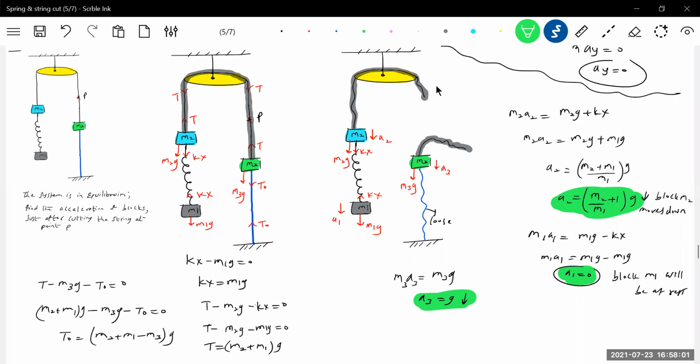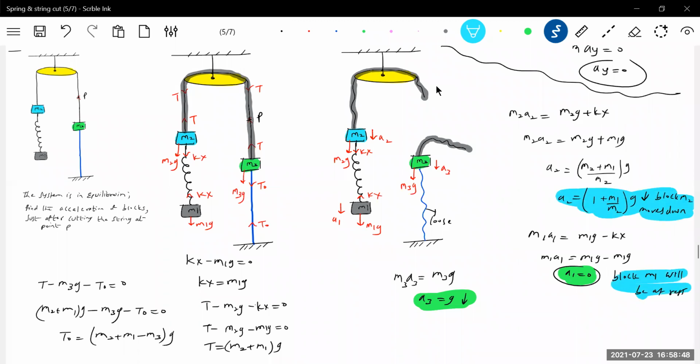Sir, in the third line, M2 should be transferred, no, sir? M2 should be transferred from left side to right side. You wrote M2 plus M1 by M1, sir. Where are you asking? Right side, third line, sir. Yes. Oh, this is M2, no? M2 I should send to the denominator, so this will become 1 plus M1 upon M2. Okay, yeah, thank you.